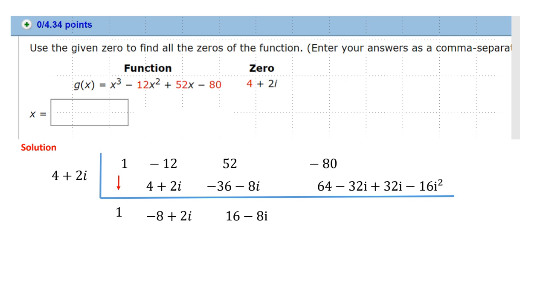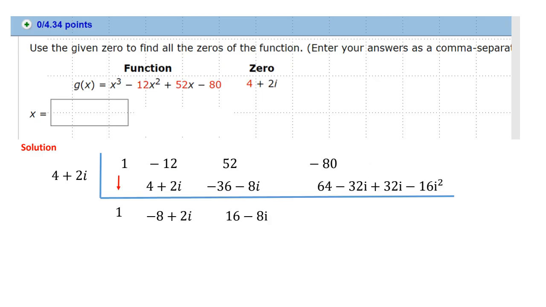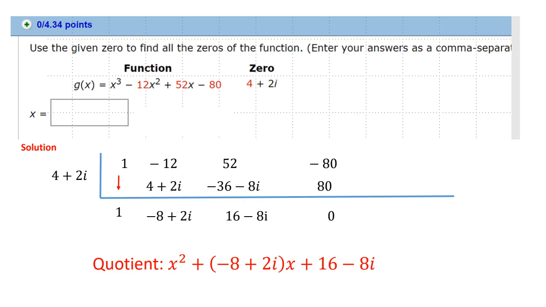-32 with a -4 is, let me see, let me go back here. We have -36, excuse me. All right, so then I'm doing the addition. So we have 60 minus 8i. I'm going to do that again, and I have this value here. Oops, I'm going too fast, clicking too fast. I have this number here. Simplify again, and then add it to the -80. And I end up with 80 again. So -80 with 80 is 0.